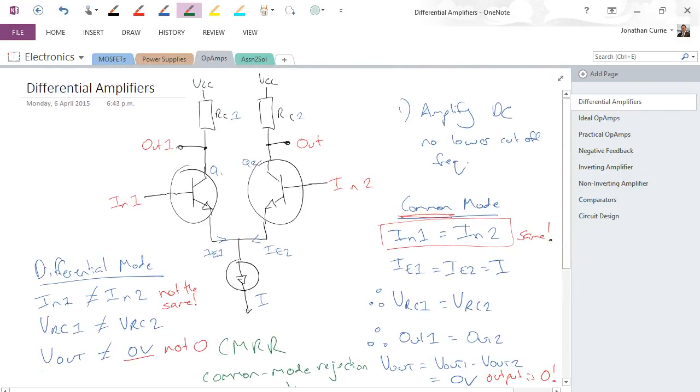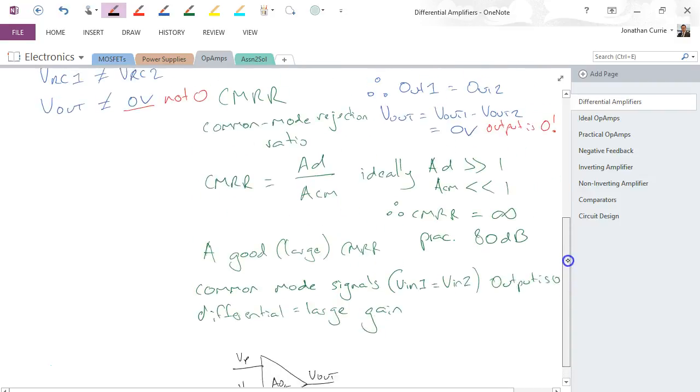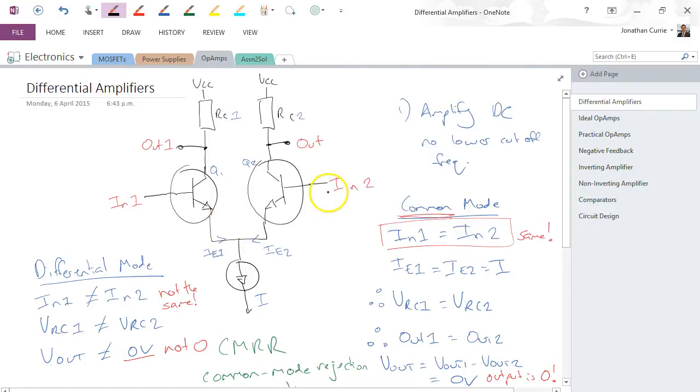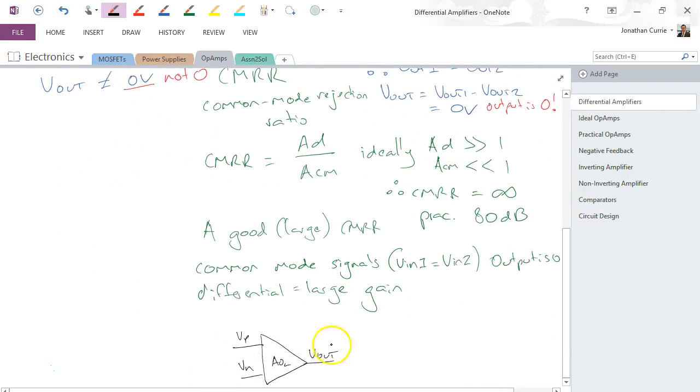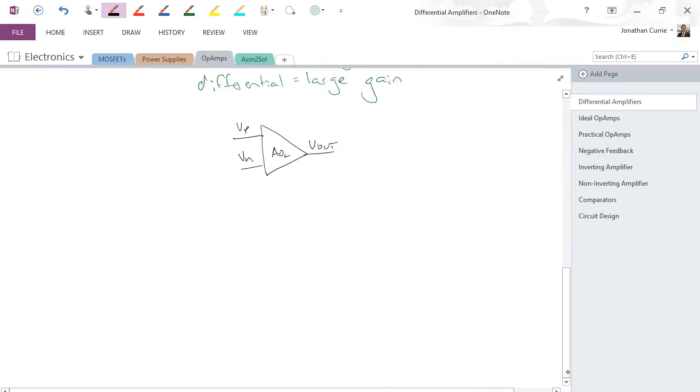Now, how this comes back to op-amps is that this differential amplifier circuit that we have here is actually what forms the first stage of three inside our op-amp. So if we were to describe the op-amp with VP, VN with a gain and an output, the inputs we have N1 and N2 form VP and VN and the output being the difference between these two which is amplified. And we can divide this up into three stages. So this is approximately equal to this diagram.